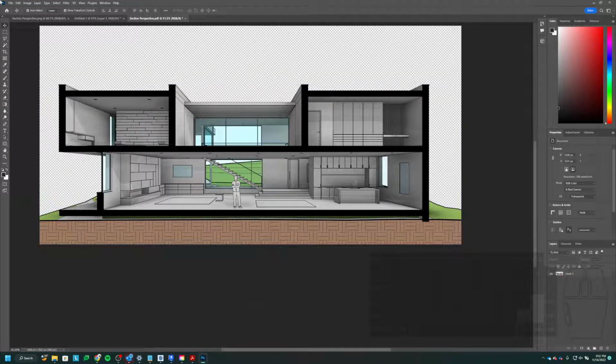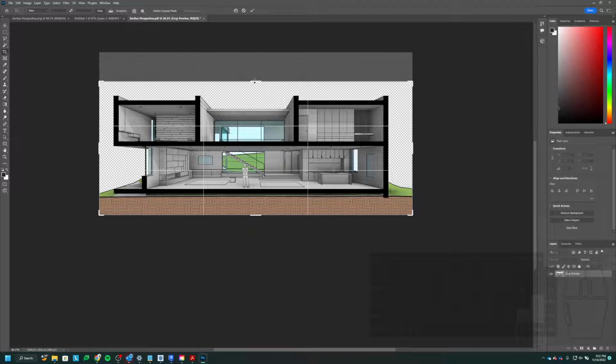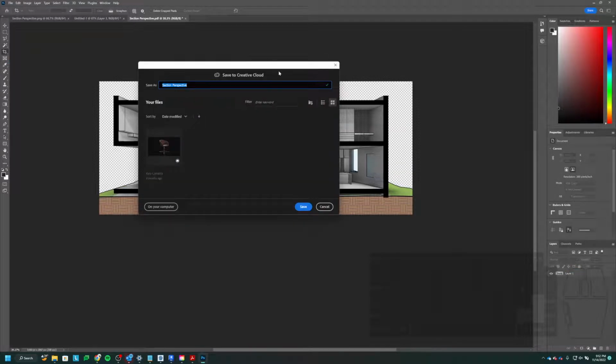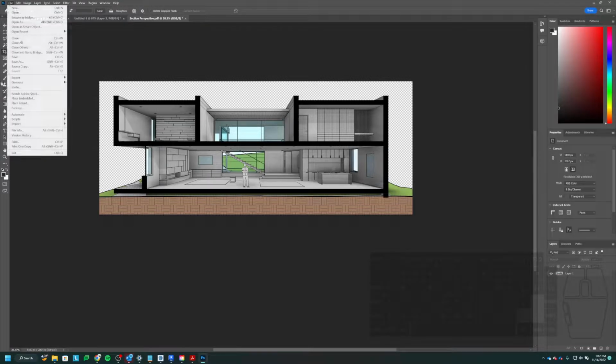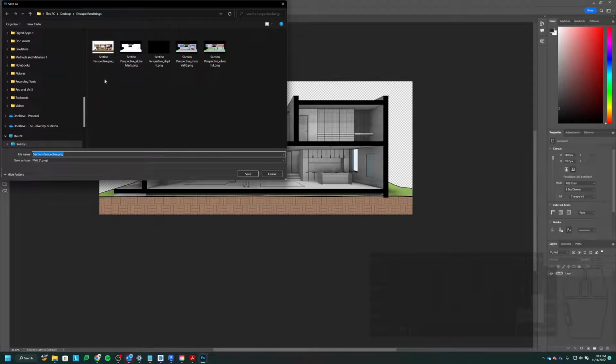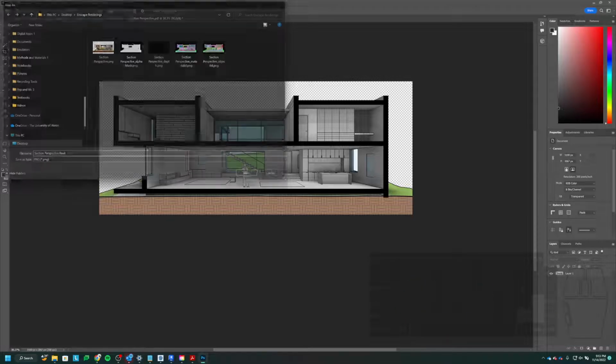And then the nice thing is if you save this, let me crop the top down a little bit too, like that. So if you save this file, save as, nope, export, file export. You want to do this as a PNG file because it will maintain the background being deleted out. So we'll call this one perspective Revit, like that.